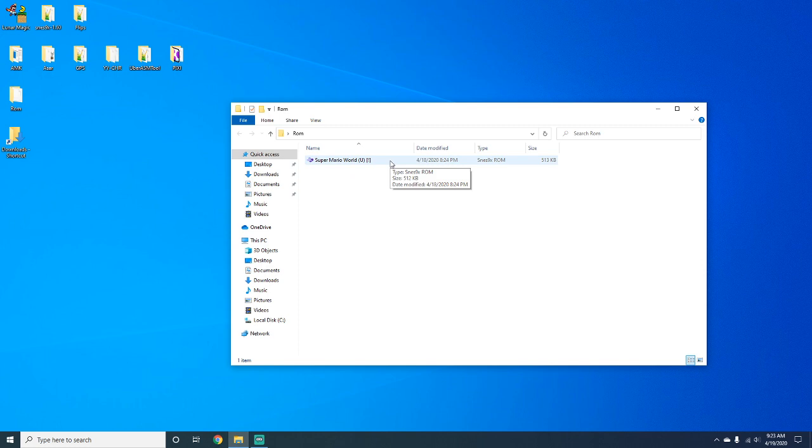This isn't too difficult. You just gotta pretty much look it up on the internet. There might be one on SMW Central. I don't know. I did not get mine on SMW Central whenever I first started, so I didn't get this one on SMW Central. But you can rename this to whatever you want. And when you open it, I don't think I've opened this yet.